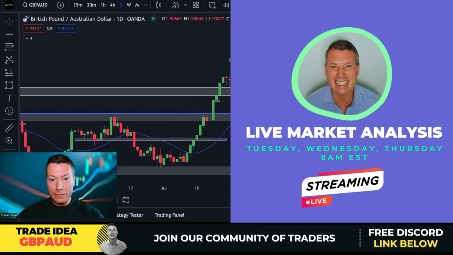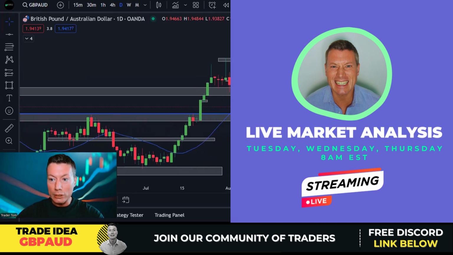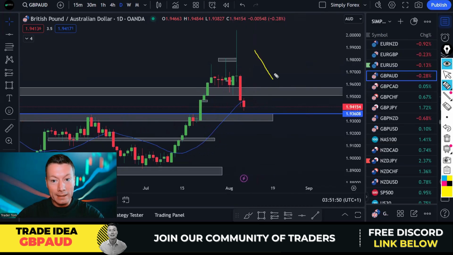Right, first trade idea for today is pound Aussie dollar, and we are looking to sell it because we are interested in pound weakness. So why are we looking to sell it? Well, as I said before, there's no better indicator than a structure break. And that's what we've had. As soon as we break these lows in here, we have had a structure break, okay?